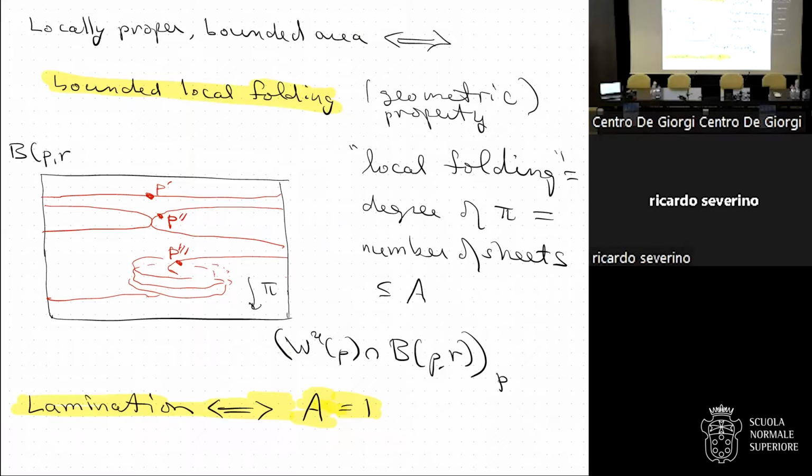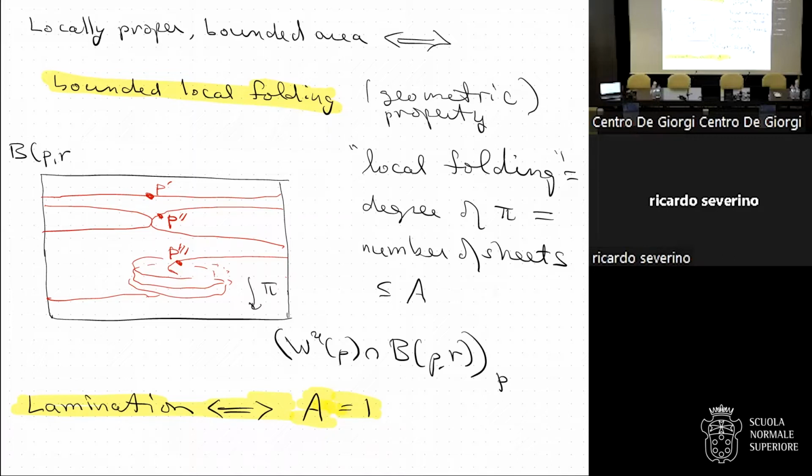In other words, here I've drawn my neighborhood, my ball of radius R, as a box, which is just fine. And I've taken various possibilities for points. So I have some unstable manifold going across, and I could cut it like this and have something of degree 1. Now, when you have a complex manifold with a proper projection, the degree and the area are equivalent. So this is where my area is bounded by 1. Here, the local degree under the projection is 2.